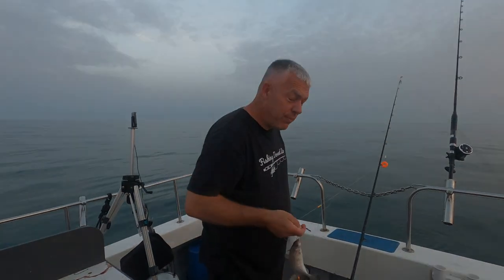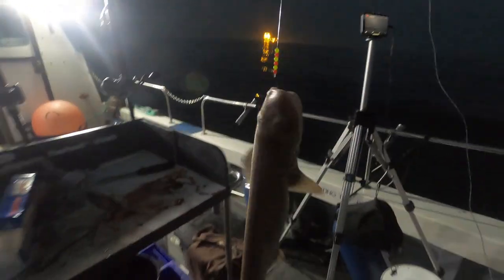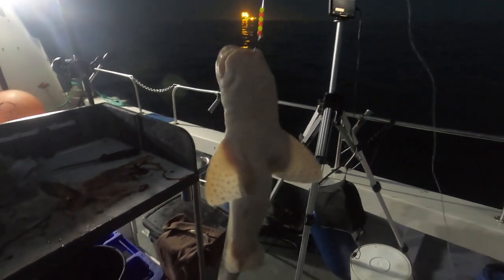Happy days — we're not blanking. We're absolutely getting smashed by bream. The two bigger baits — now it's got darker we seem to be doing all right. We're not staying out much longer, just a little insight into the day. We've got ourselves into quite a good-sized doggy there — not a bad size at all, literally straight in the side of the mouth. Hopefully now the bream might start easing up and we'll start getting into bigger stuff. We're enjoying it — that's what it's about, we're catching. Big baits are out and we're still going.